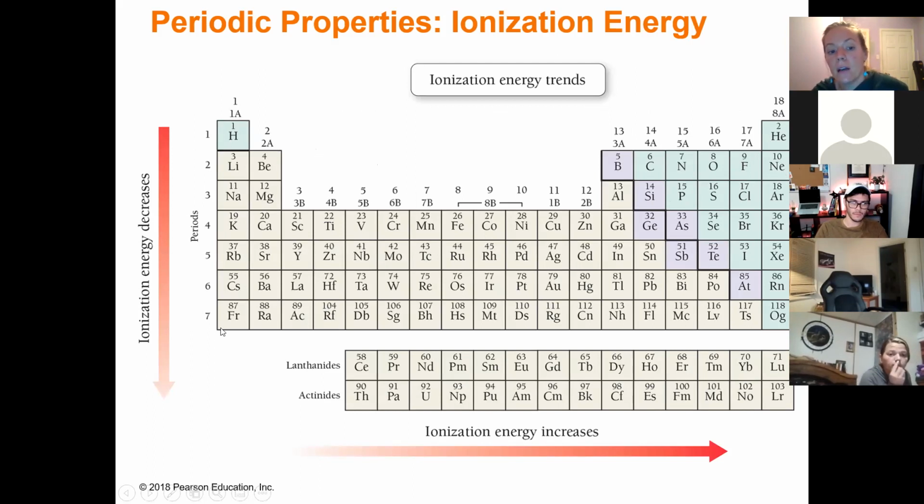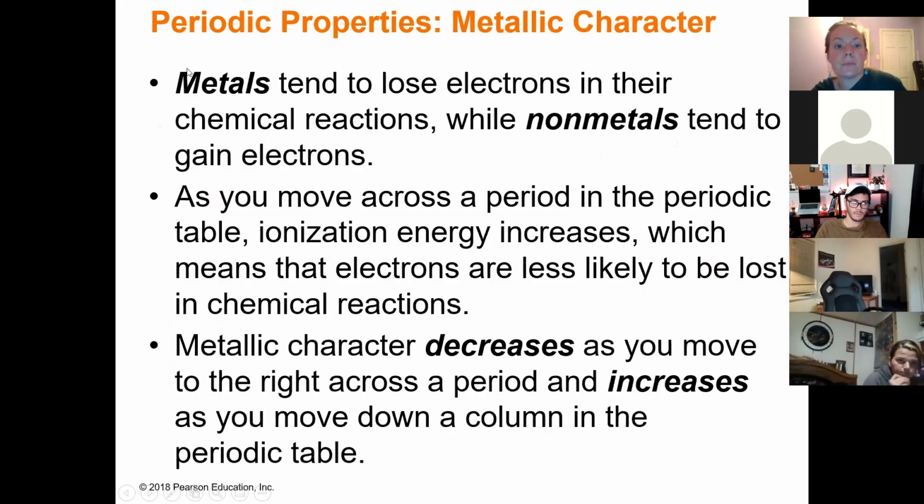Whereas over here, Frankie, he's huge. His outer electrons are pretty much falling off. They're so far away from the nucleus. And he wants to become like the noble gas behind him. So he wants to become like radon. So he's willing to give an electron up anyway. So it's super easy to pull the electrons off here. Much more difficult to get them here. They're smaller. The electrons are closer to the nucleus, and they want electrons to get to be a noble gas.